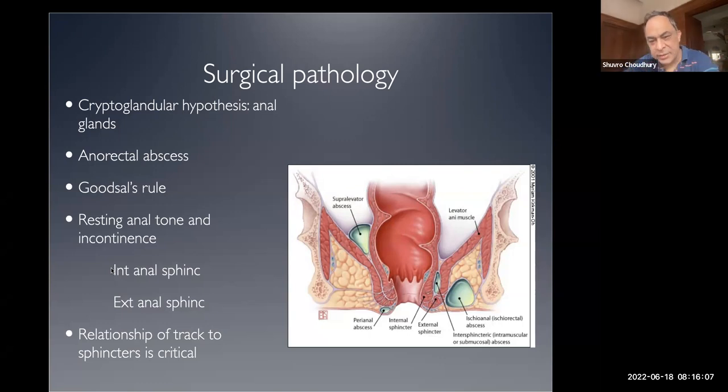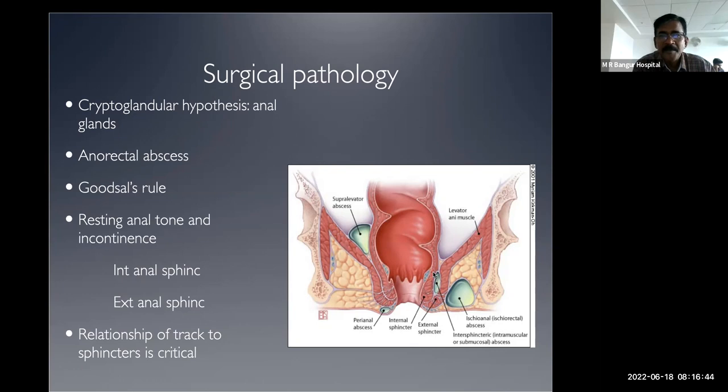And the other thing about surgery, and this is something that I also report, is that nowadays you've got laser, you've got VAFT, you've got so many different ways of treating. Any disease that has 25 different ways of treating means that none of them are really good, because if any of them was really good, there would not be 25 different ways. But what I'm trying to say is that classical, whether you do a fistulotomy, which I think is outdated, if you're going to do a fistulectomy, you're going to be removing this tract right up to the internal opening without damaging the mucosa.